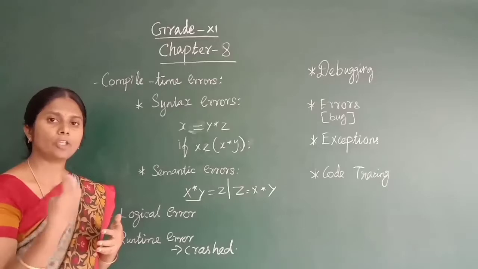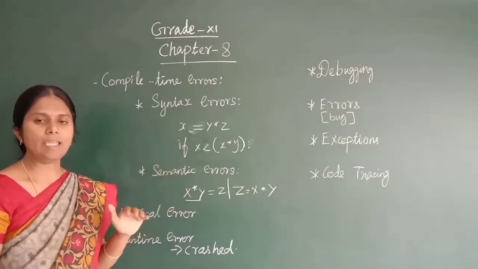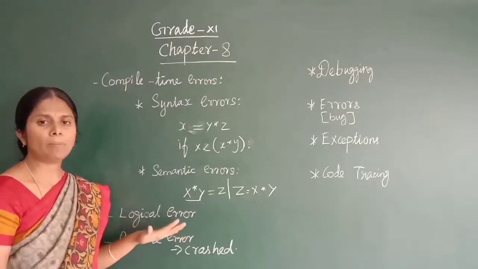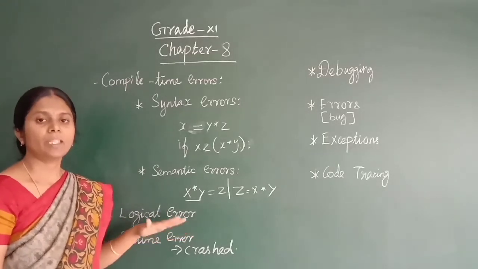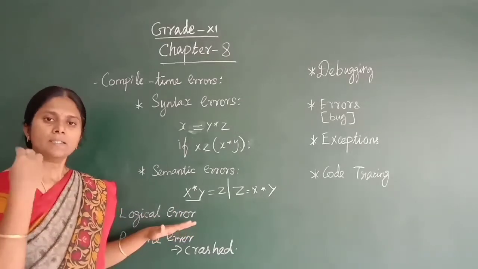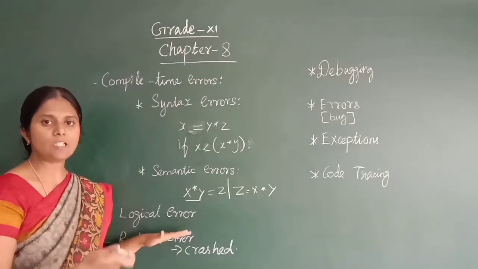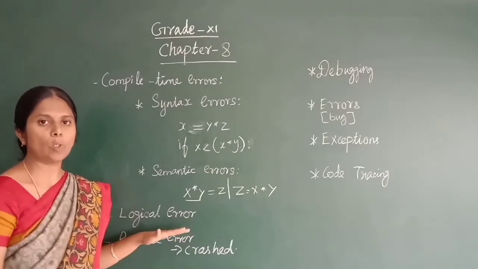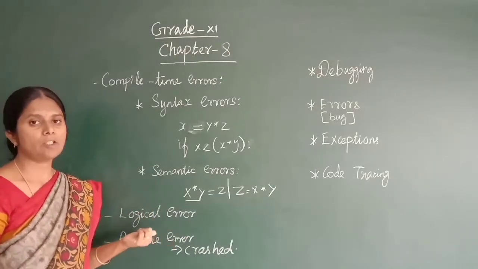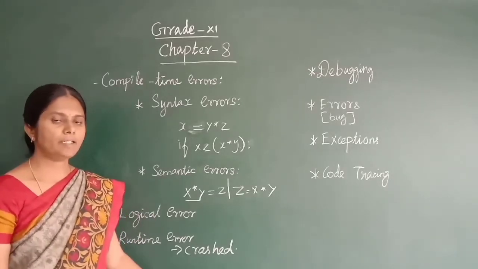They have passed the different arguments, but it is not used in the code. So what is this type of error called? Logical error. The programmer... At compile time also, the error message will not display. It will successfully complete the compile process, but it will not display the result of your code. That means it is called what? Logical error.